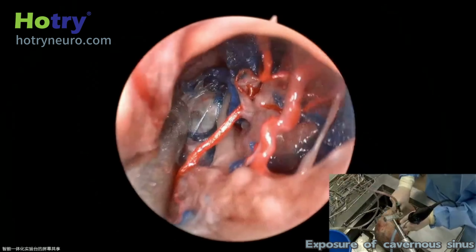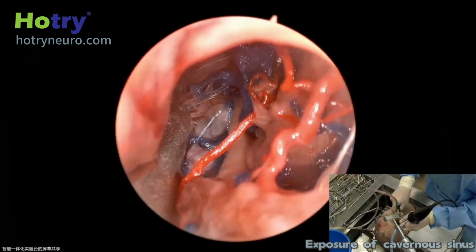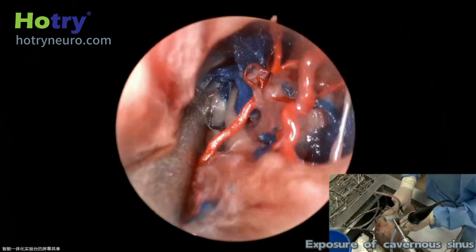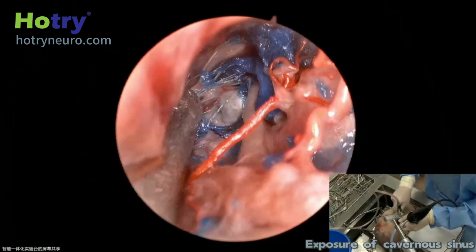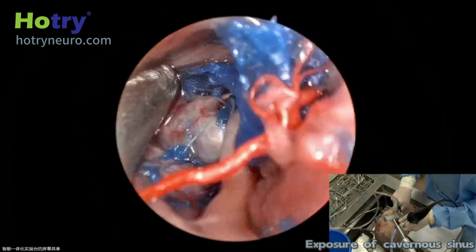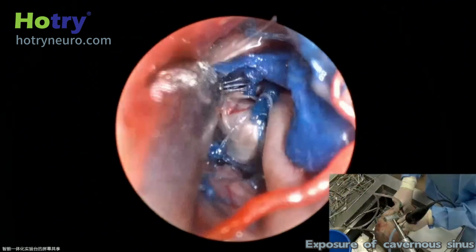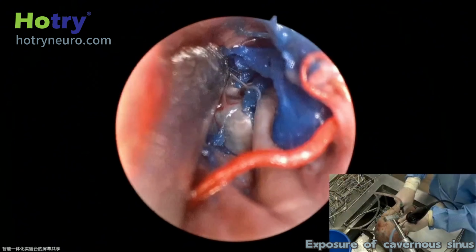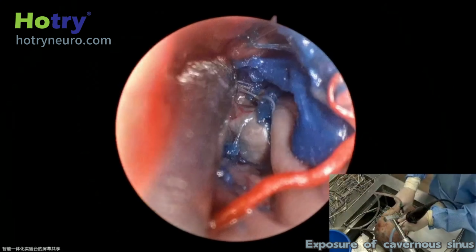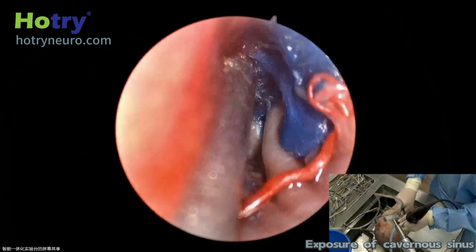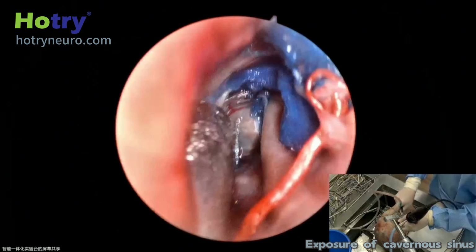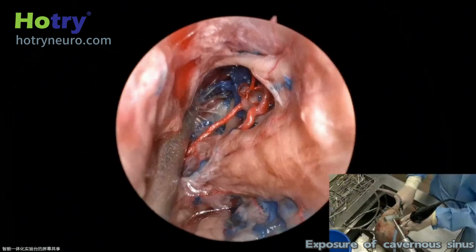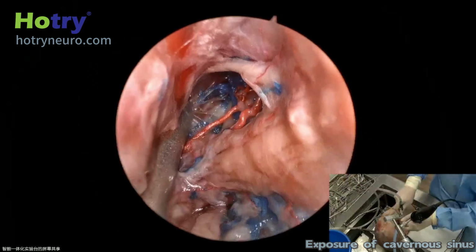And here we see the carotid artery. So this is the anterior channel. And here is the roof of Dorello's canal, and here is Gruber's ligament. You see Gruber's ligament, the white tip thing here. It just forms the roof of Dorello's canal. So this would be a very good corridor to enter the cavernous sinus, with this Parkinson's triangle.